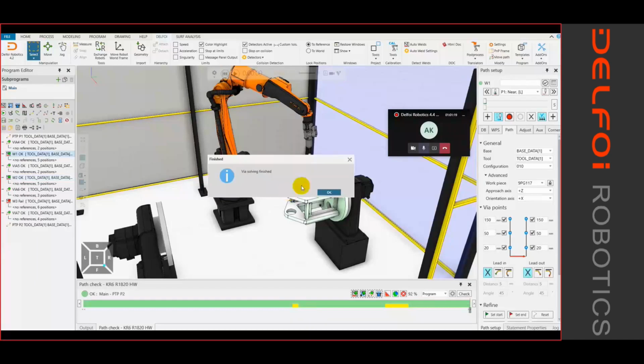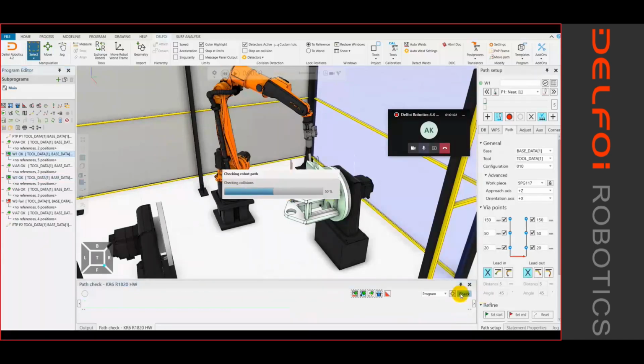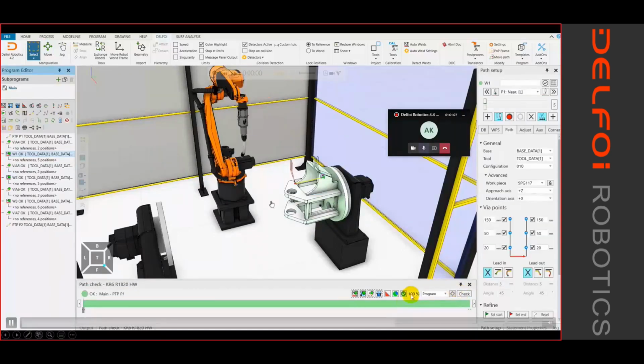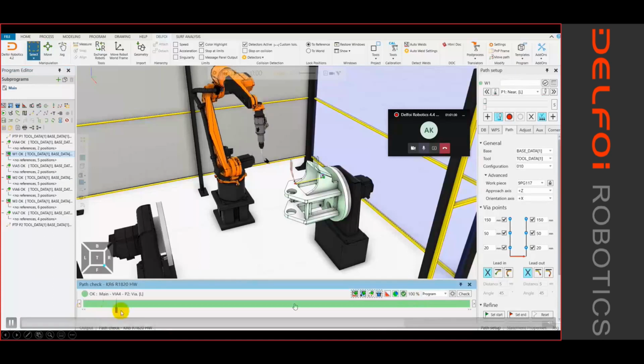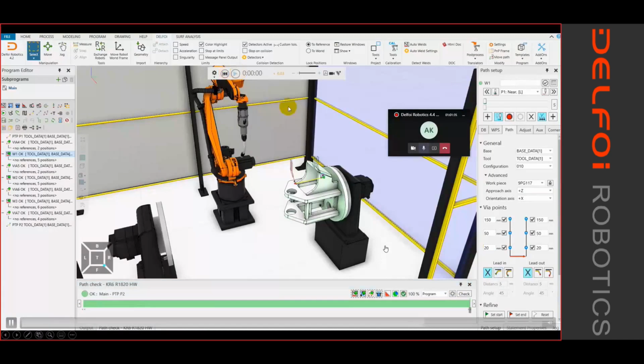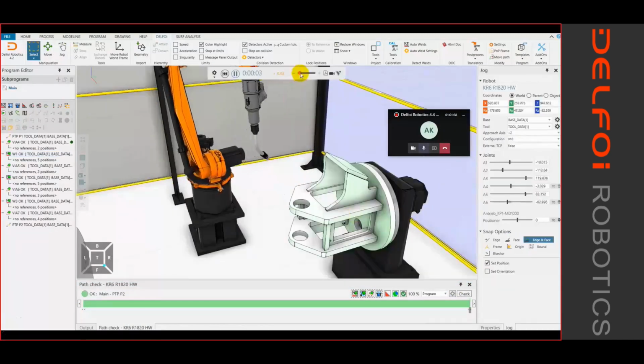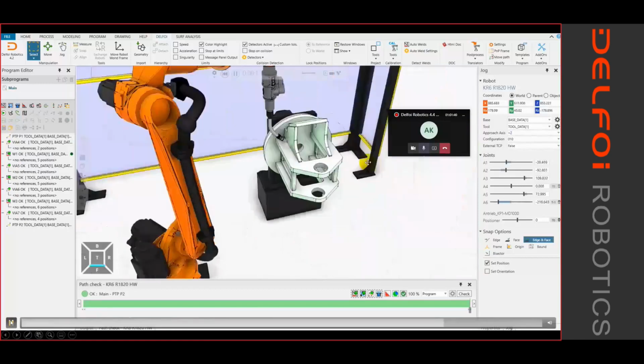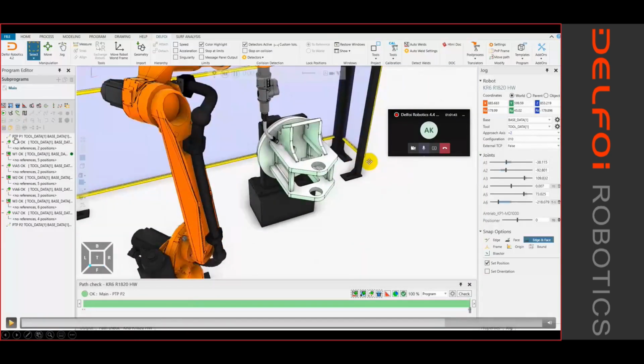And now it says that, okay, I have completed, so let's check what the results are. And then it again calculates how the simulation went. It shows you all green color and 100% over there. It should be basically a working program for the robot. And also you can see here in the program editor list that there are now new statements. So there are via paths between the welds, and also a via path from home to the first weld. So it adds these new statements for air motions.